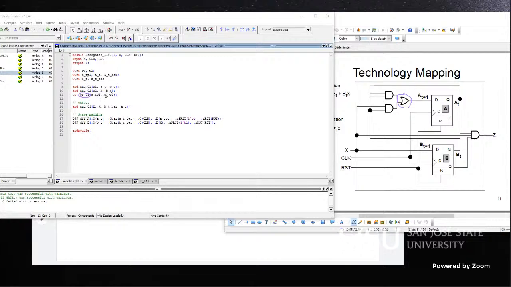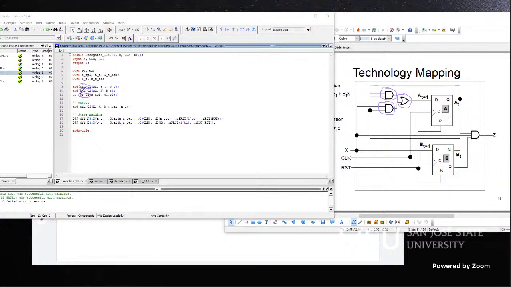So this output belongs to the output of the OR, and then we have AND1 and AND2, which is ATBT. So this AND is basically combining AT and BT, and this AND is combining X and BT.